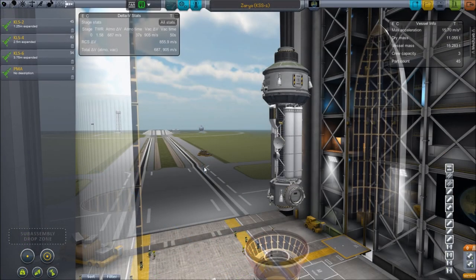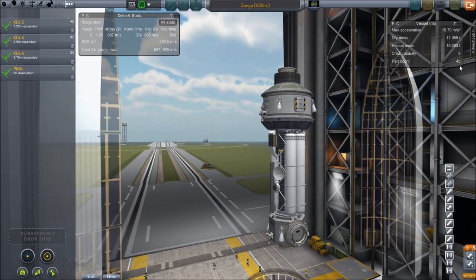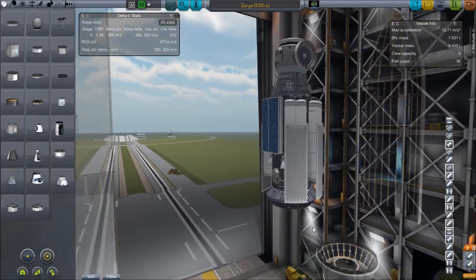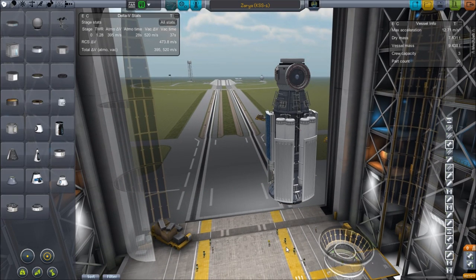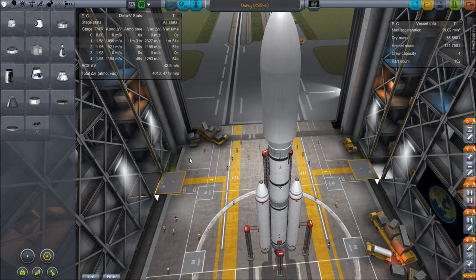In episode one I had said I was making a prototype which taught me a bunch of lessons. I want to show off one of the things here — this is the Zarya I was making in my prototype. Take a look at that: notice the part count at 45. Now I'll load up my newer version — this is what the Zarya looks like now. Old Zarya on the left, new Zarya on the right. It was good that I quit the prototype and moved on to version 2.